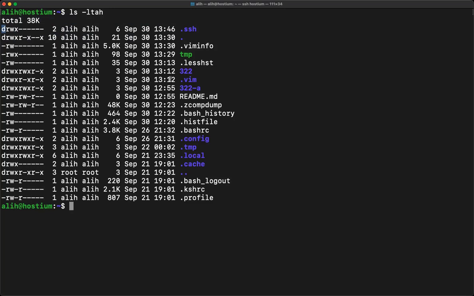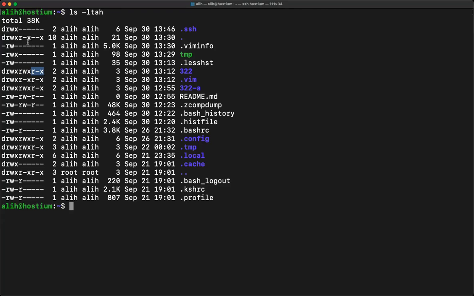And the thing I want to point out is that the rest of my directories have read write execute, read write execute, and then read execute. So there are effectively three sets of permissions. The first one, the leftmost one, is for user, meaning yourself. The second one is for group, and the third one is system wide.